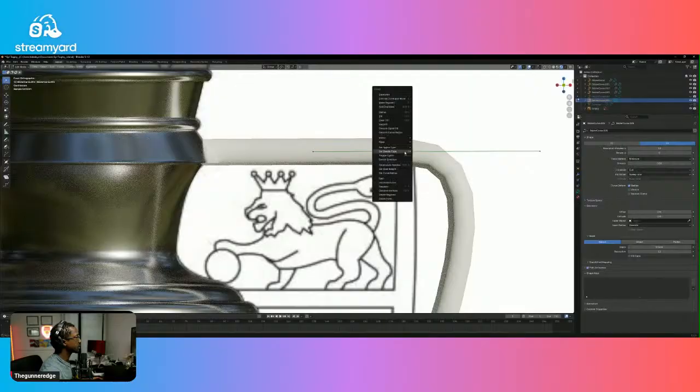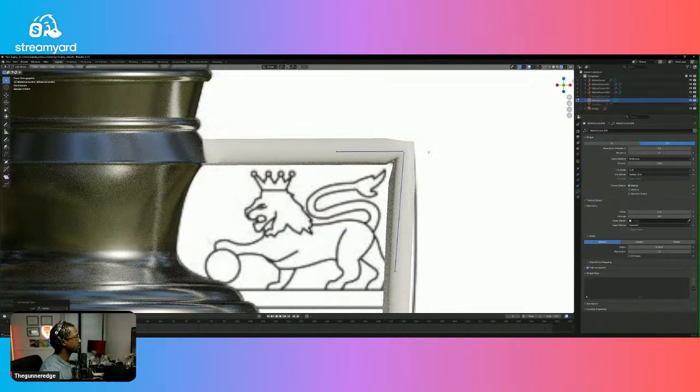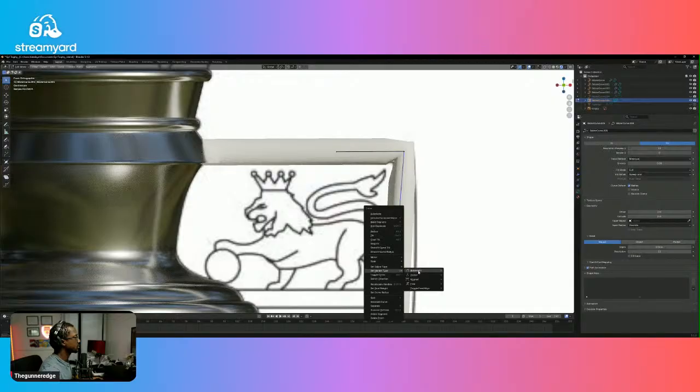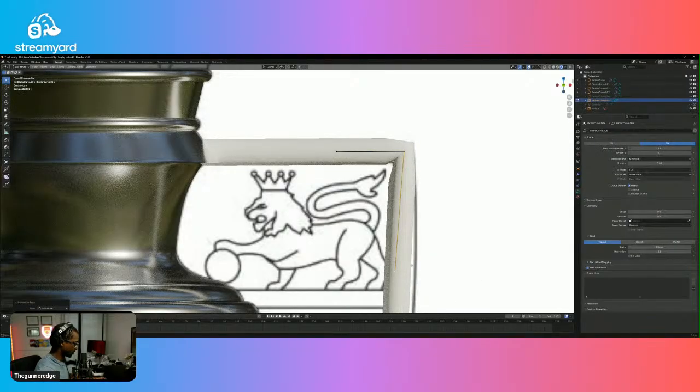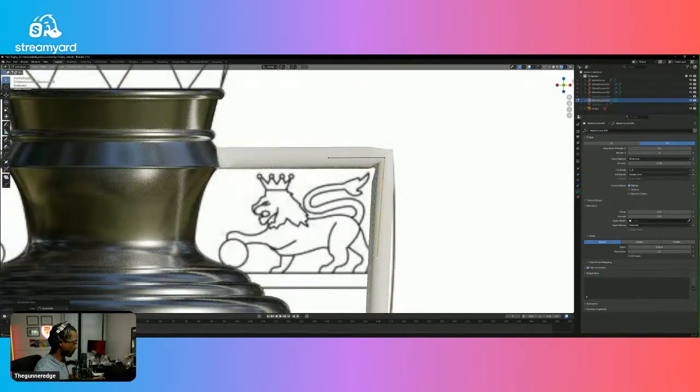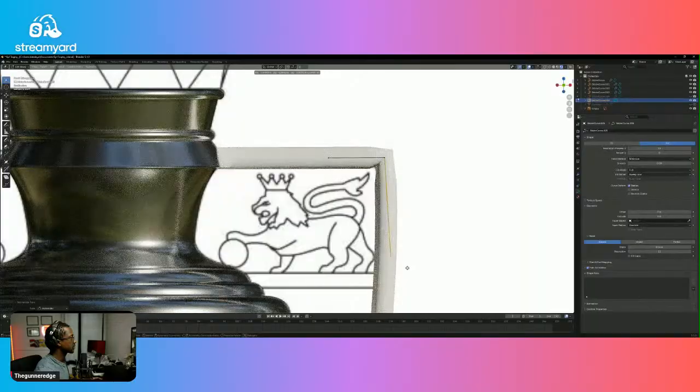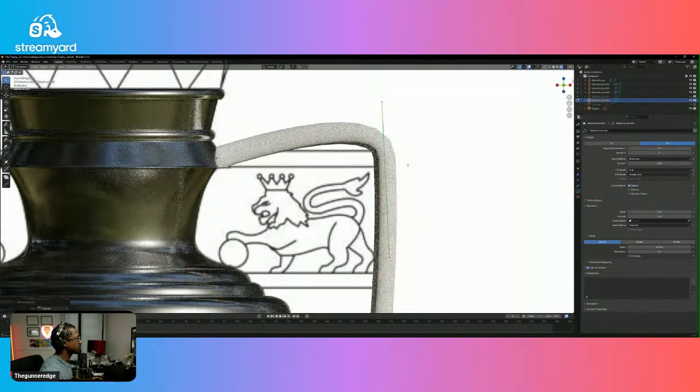This one here, I can set U to vector, set U to automatic, and then yeah, there we go. And then say, yeah, I don't know if that vector is working. Maybe aligned.